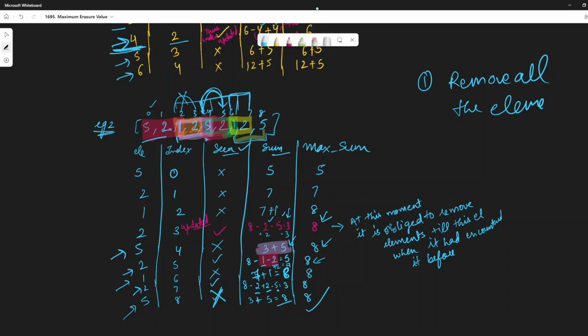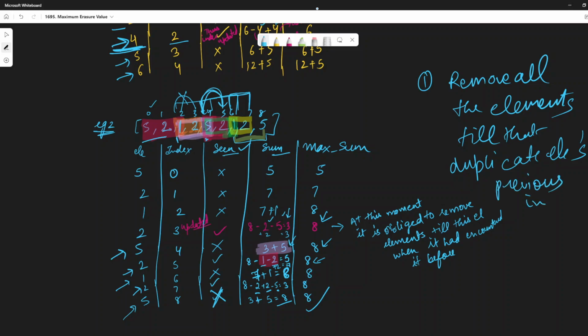till that duplicate element's previous index. That is the thing which we are required to do, and in this context only we'll directly remove from the unordered map, let me say it as UM, and also from the current sum.